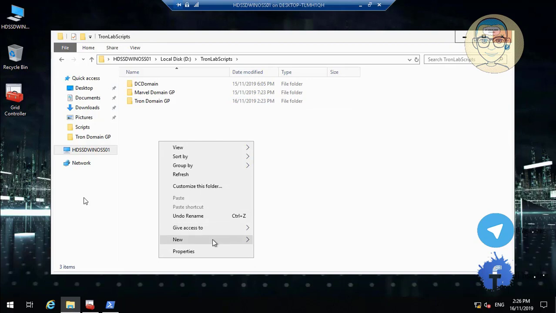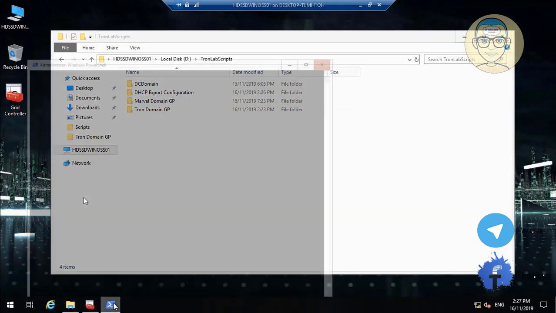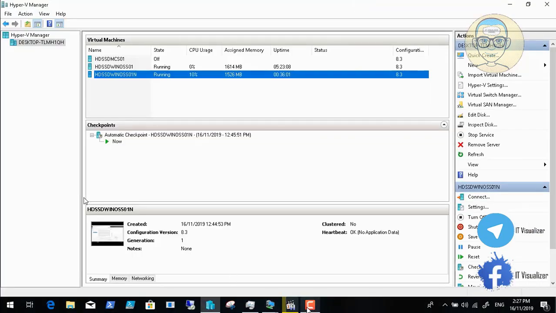We will make a new folder, and here we will export the DHCP configuration of our old domain, and then we will import it in our new domain. We will have a new DHCP in our new domain, and we will import the old DHCP configuration from the old DHCP server to the new DHCP server.